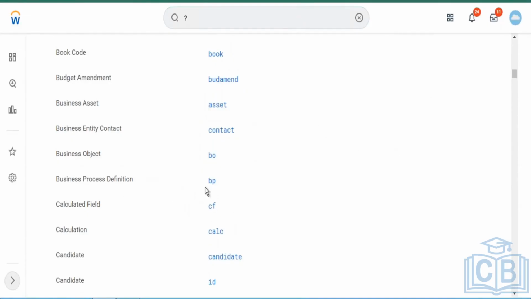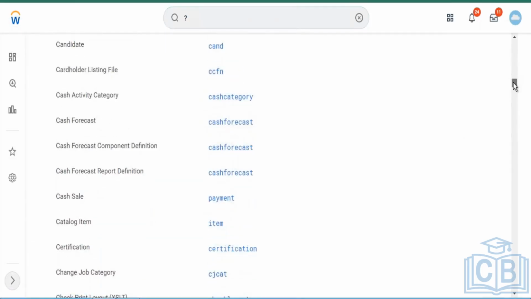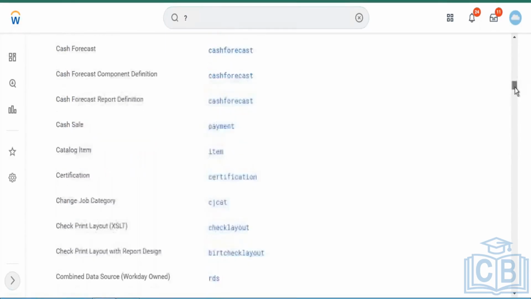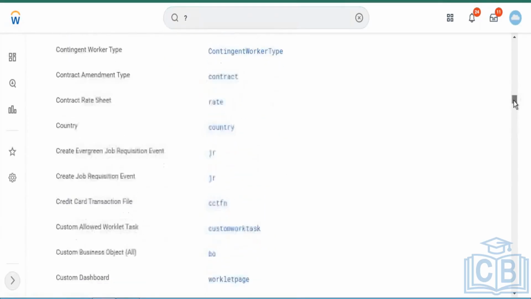If you want business process definition, you'll use BP. And if you want to access any candidate information, you'll use the can prefix. There are a lot of prefixes like that, and you can get them from this list and use whatever you want.